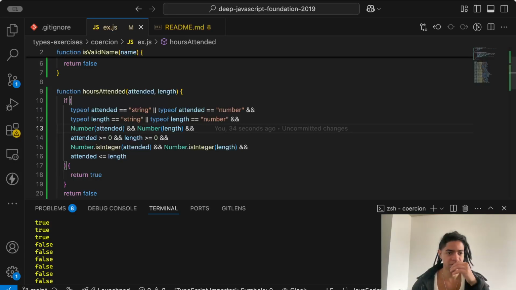So if we now evaluate this, because exactly we defined it here, what we can do is something like this. Attendee copy is now a let, similar for the length copy.